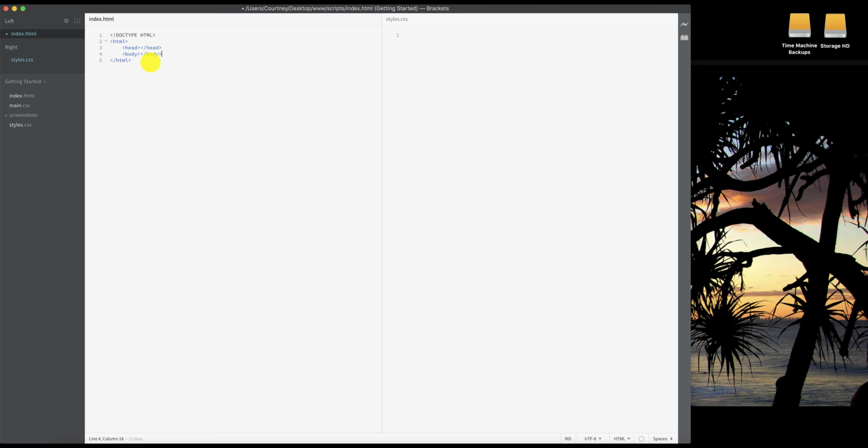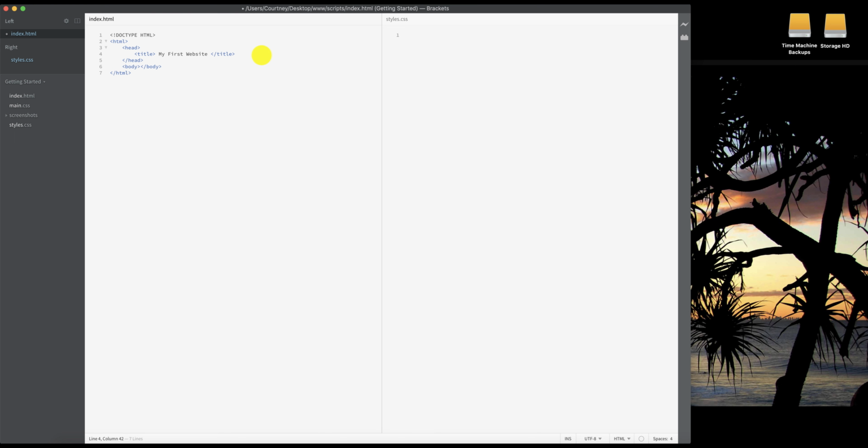So as we type our tags, anything inside another tag, we tab across one space. So because our head section is inside our HTML tag, we tab across once. Our body is also inside our HTML tag, so we've tabbed across once. Inside my head tag, I'm going to add a title tag. Because it's inside the head, I tab across again. This is going to be the title of my website. Oops, my first website.